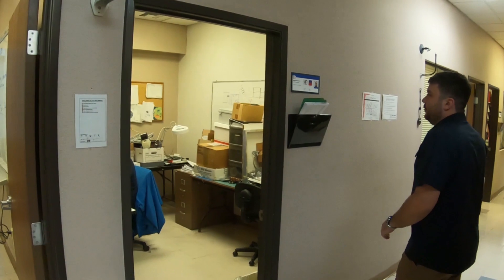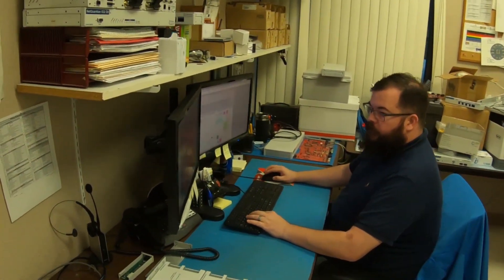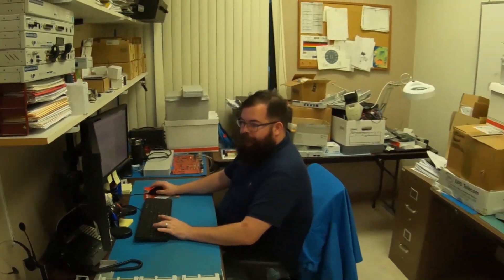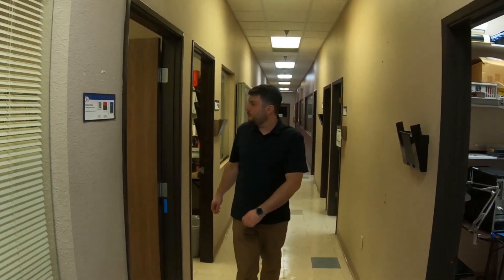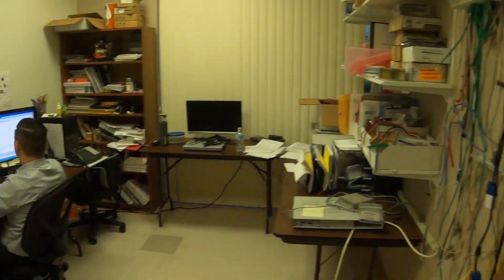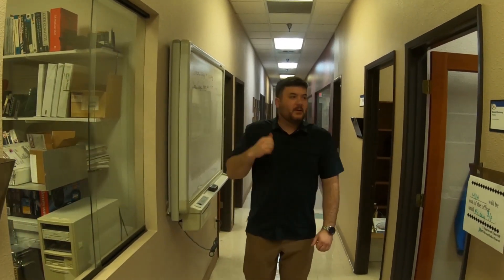Next up we come to circuit board design. Matt here designs the traces that will go into our various circuit boards to drive the hardware of our products. We also have metal design — Benny's out right now doing a training with the metal guys over in the metal shop. And now we come to programming. Rich heads up T-Mon programming — that's our T-Mon master station. We also have RTU programming; those are our remote boxes that go out to remote sites.